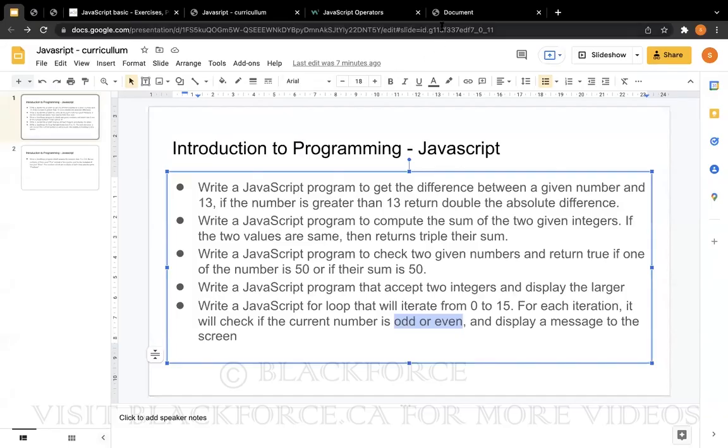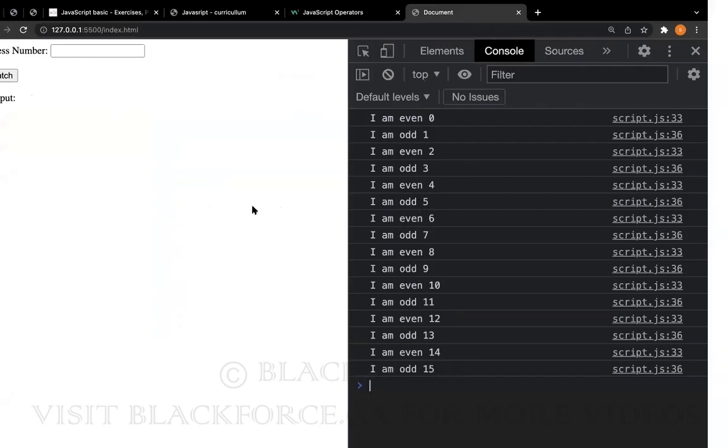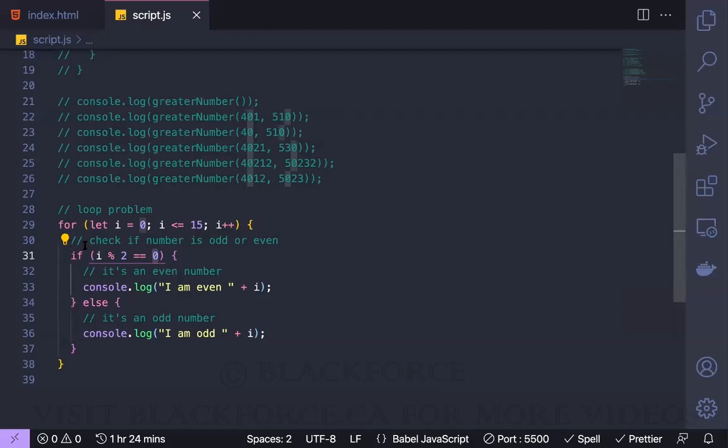If I go and check, I'm going to see: I am even 0. Okay, 0 is even, wow. I am odd, 1 is odd, 2 is even, 3 is odd, and it's going to get them correctly, right? So we just built a little program by using if statements, loops, and a modulus operator.